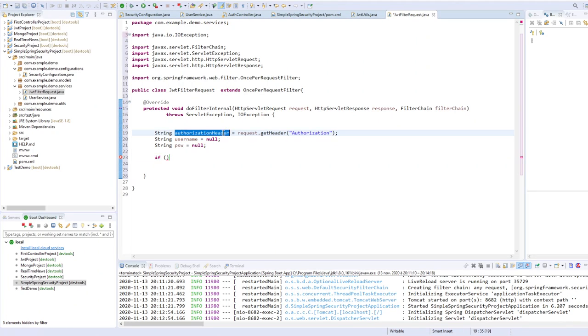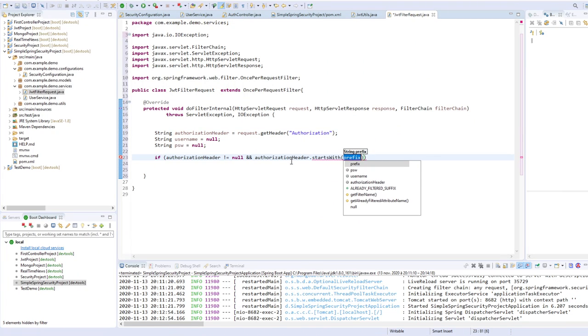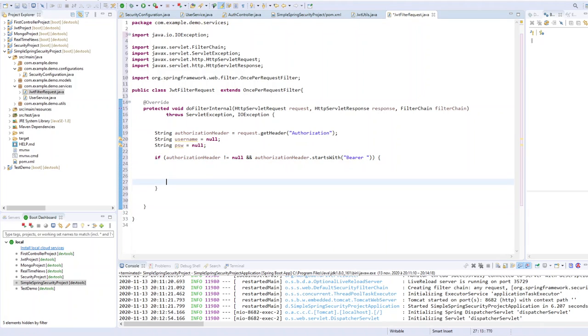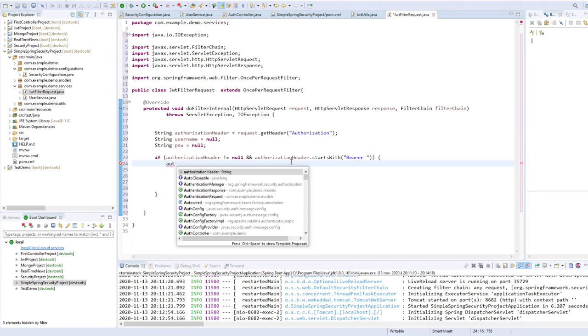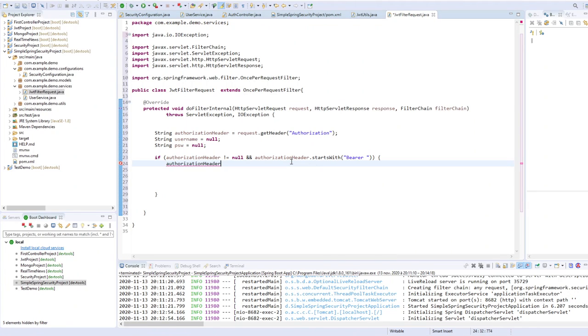So first of all, I have to check that my authorization header is not null, and my authorization header must be starting with "Bearer", then space. So in this case, I know that there is a JWT token in my header.